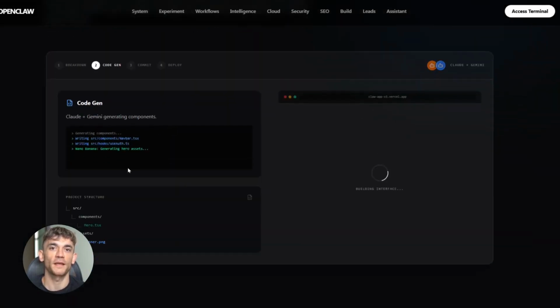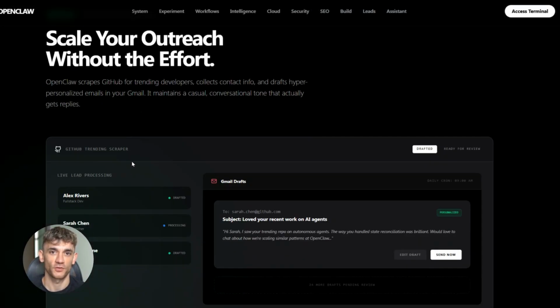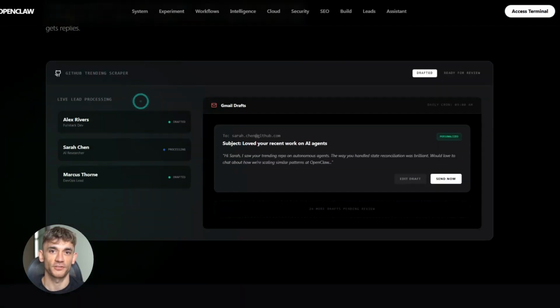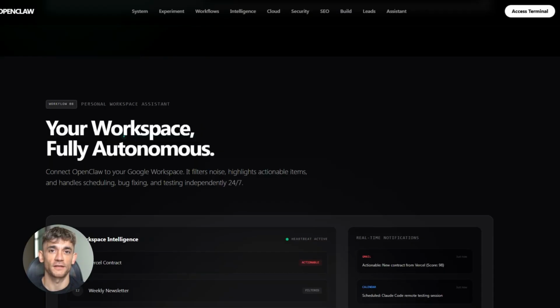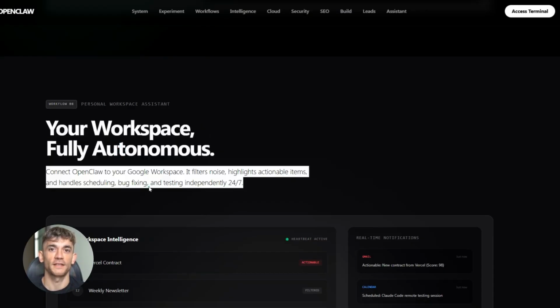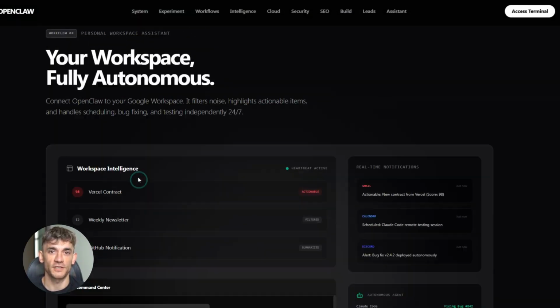One important tip here, when you run Claude Code through OpenClaw, you need to either preset your permissions in the settings file or use the dangerously skip permissions flag. If you do not do this, OpenClaw gets stuck waiting for Claude to approve permissions and the whole session times out. Now this next use case is perfect if you ever need to reach out to people.